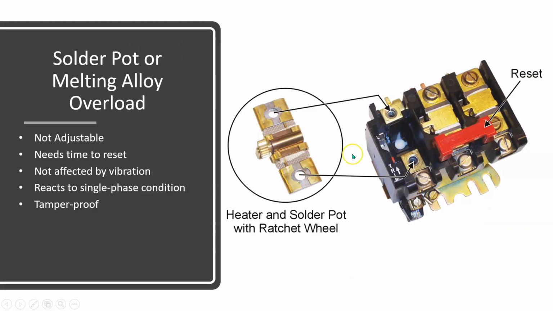So, how this works is a little weird. You have this little tab here you're going to bolt in. This is where your current's going to be traveling through, getting to your motor. So it's going to be carrying the full load current, the FLA. So you're going to bolt that down. What this is, there's your bolt holes.